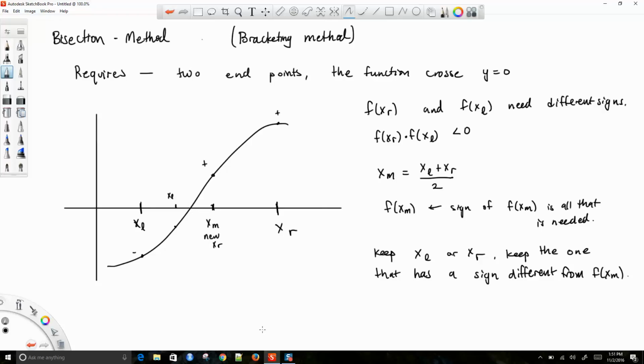Okay, so does that make sense? What's going on? And that's all you're doing. You're just chopping it in half, and you're just trying to squeeze it to the point where you can find where it crosses 0. Okay, so these are just numeric methods for root finding. You'll have a little bit of practice on this in your homework, so I'll put that in there.